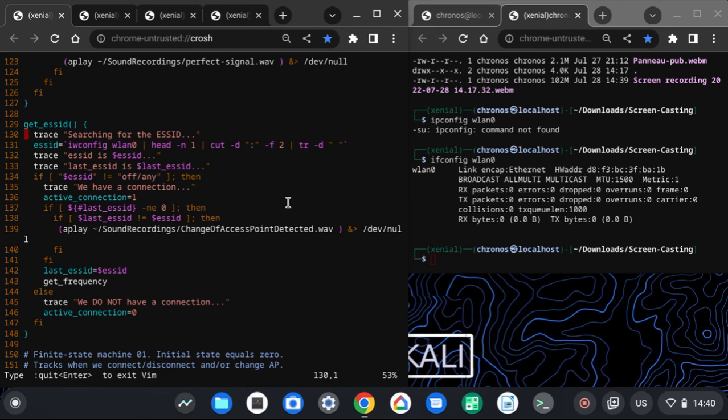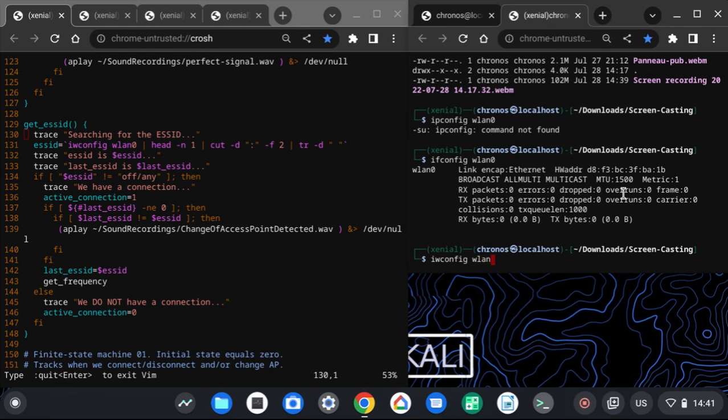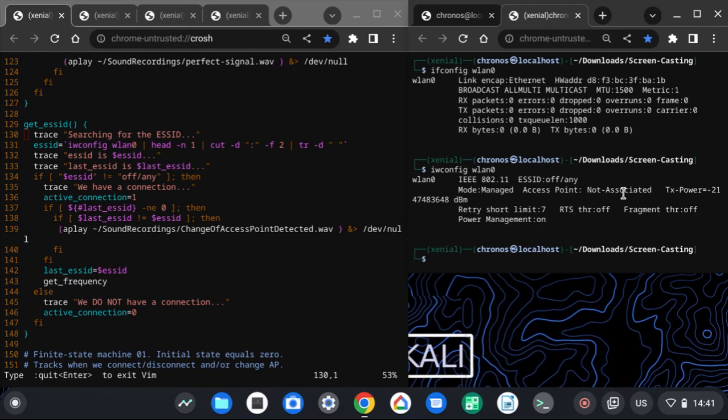Here I search for the ESSID in the iwconfig, and you see the ESSID is there.